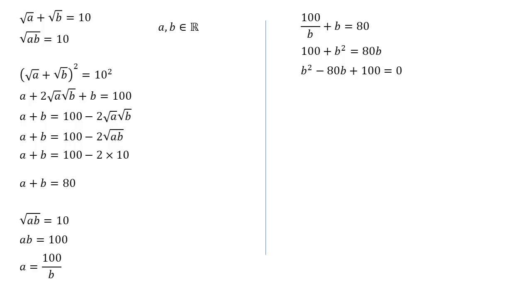You can now use whichever method you like to solve this quadratic. I'm going to do it by completing the square. So to do that, we halve the coefficient of b. So b minus 40 all squared. Then subtract the result of 40 squared. So that's 1600. And we've still got the plus 100 equals zero on the end. Simplifying this and moving those spare numbers over to the right, we get that b minus 40 all squared equals 1500.